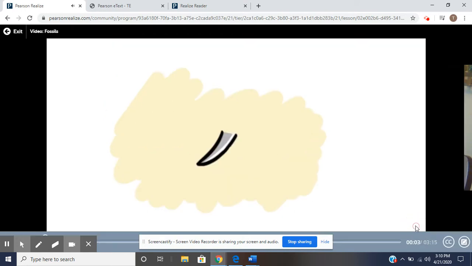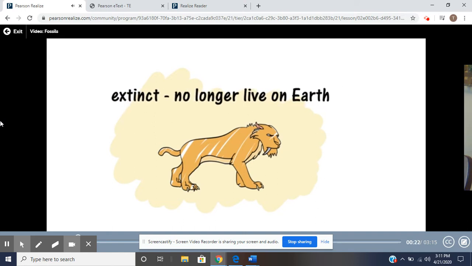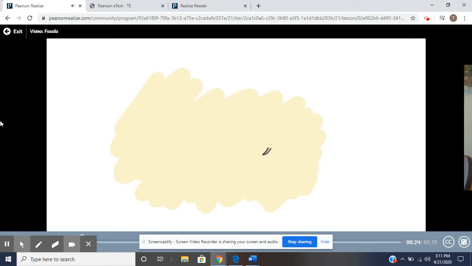Yikes! That's a big, sharp tooth. What kind of animal has a tooth like that? Have you ever seen animals with teeth like that at the zoo? Well, since this is a tooth from a saber-toothed cat, you definitely have not seen it in any zoo. The saber-toothed cat went extinct about 10,000 years ago. The species died out, and this is a fossil.